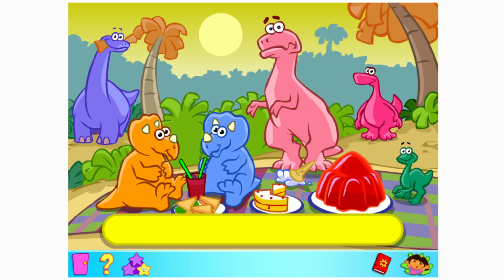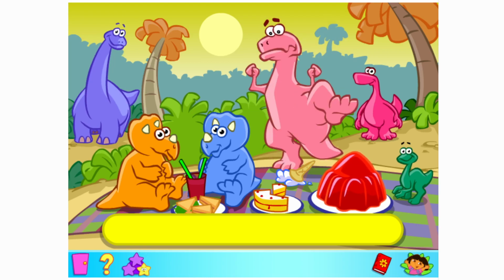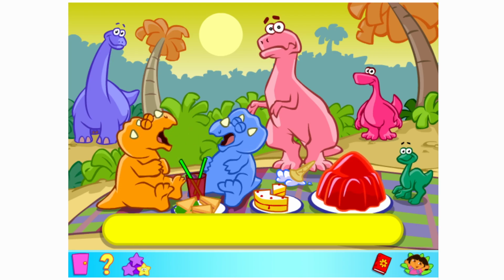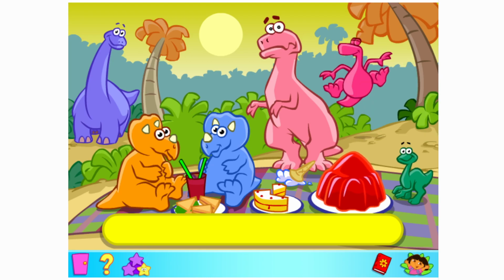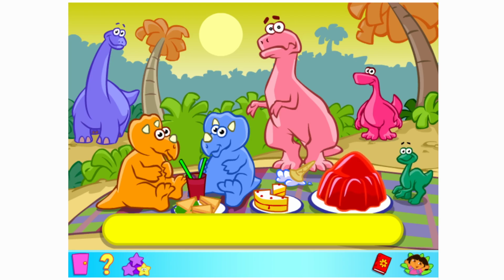This dinosaur likes to munch and crunch. This dino likes to stomp and stamp. These little dinos like to slurp and glug. This bouncy dinosaur likes to jump up high. And this titchy dino loves eating jelly. When you've spotted the right dinosaur, you have to click on it with your mouse. When you've finished playing game one, you can play game two. Okay, let's go straight to game one.